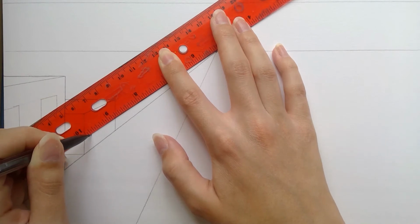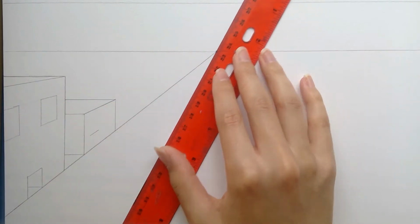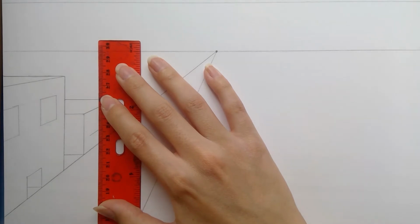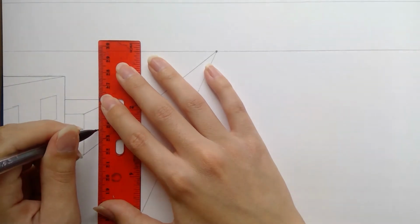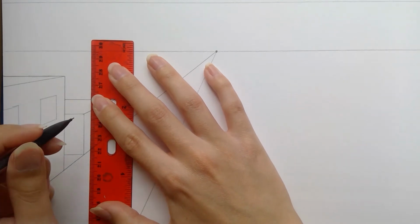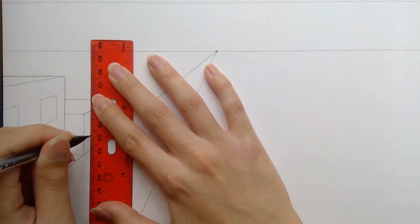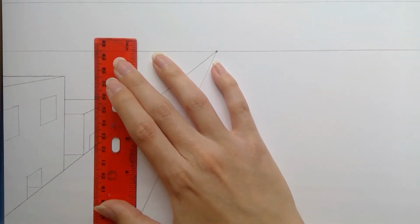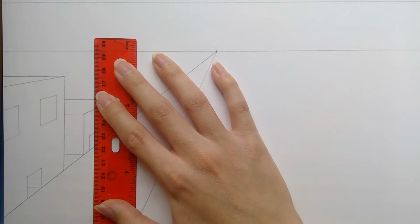You can choose to put this doorway wherever you want. I'm going to do this doorway a little bit closer to the left side of the building. It's not going to be directly in the middle of the building, since a lot of different buildings have their doors in all sorts of areas of the building. You could even do it on the side of the building if you wanted to. So I'm going to do the same thing that I did with the last doorway, only this one I'm going to do double doors.